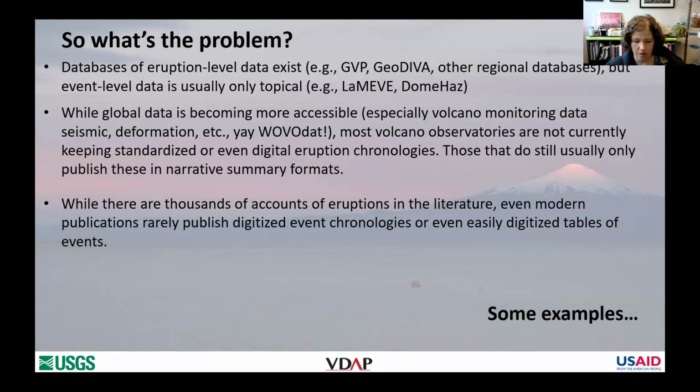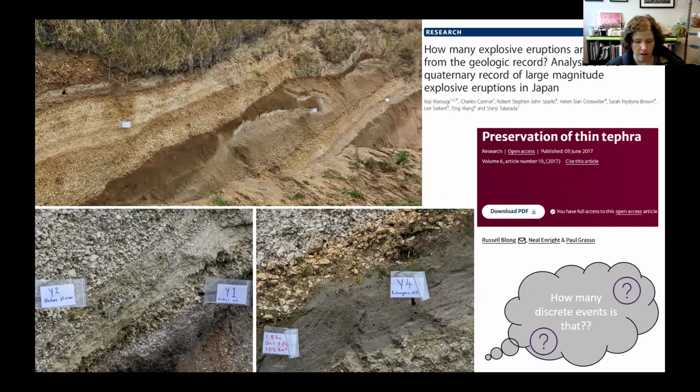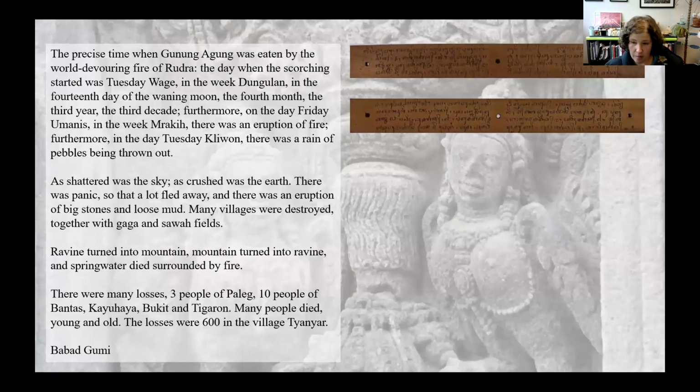So I'll just give you some examples of the kind of sources that we're working from. Of course, there are ancient eruptions that are known only from their deposits. It turns out they're very rarely ever labeled so nicely in the field. This is a whole rabbit hole I won't even get into because of all of the issues trying to get this kind of information. Going back to that Agung example, though, when we were trying to find information for the 1710 eruption, it turns out Indonesia keeps really amazing records. It's just a matter of trying to interpret them.